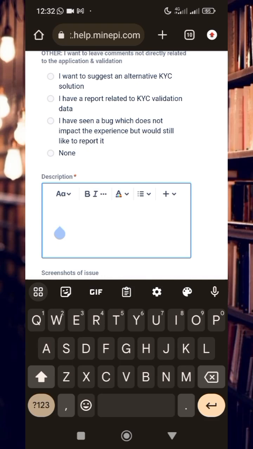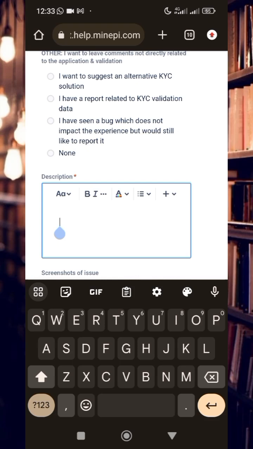I've been on tentative approval for about 2 years now, and I'm not being moved to the normal passed KYC, the green one. Please, I need this resolved. Whenever I want to, the name on my ID card does not match. I need an opportunity for me to change the name, because that's what most of you need. You need to be able to change the name on your Pi account so that it will match the name on your ID card. You tell them.